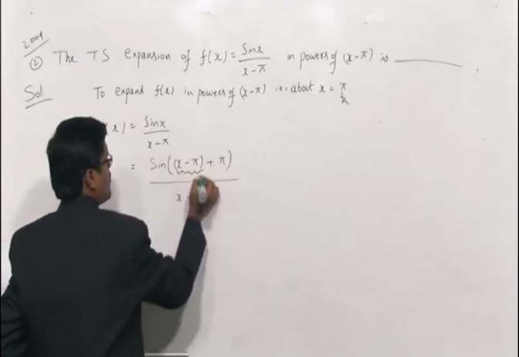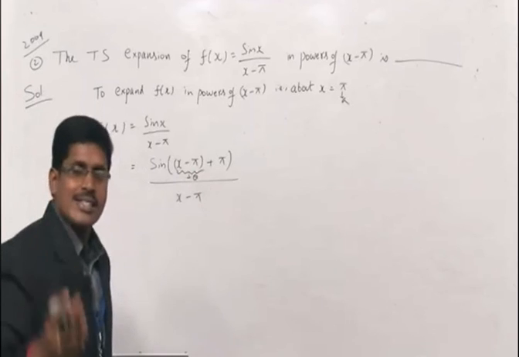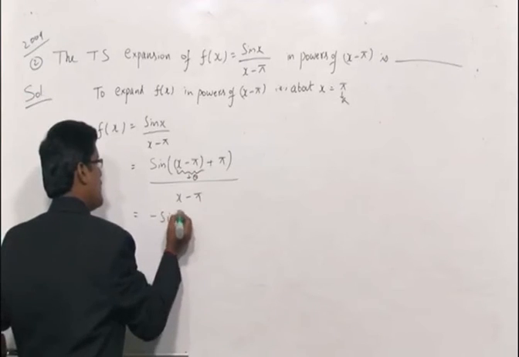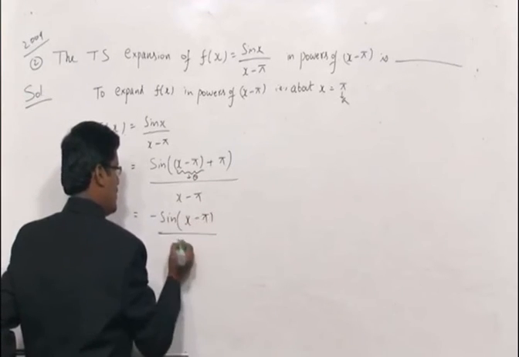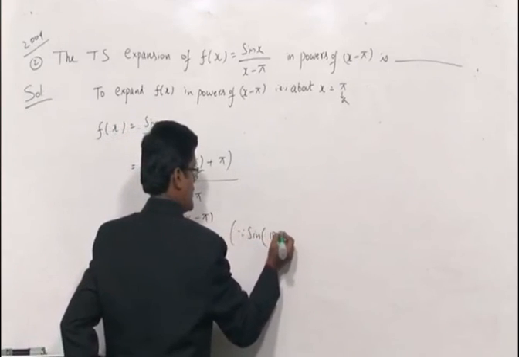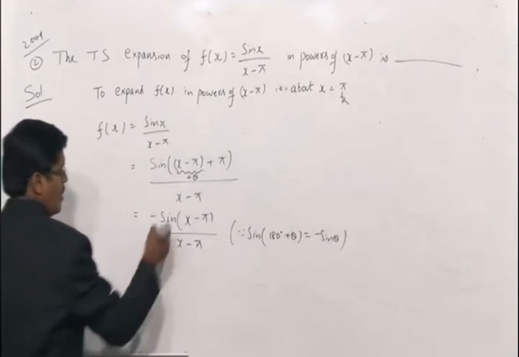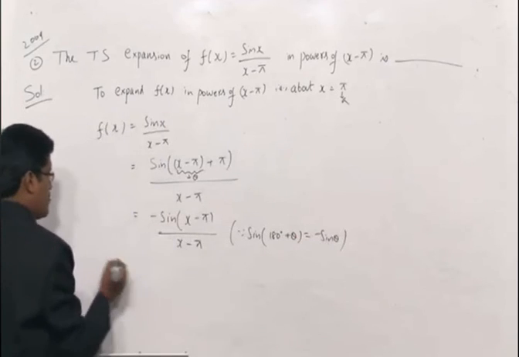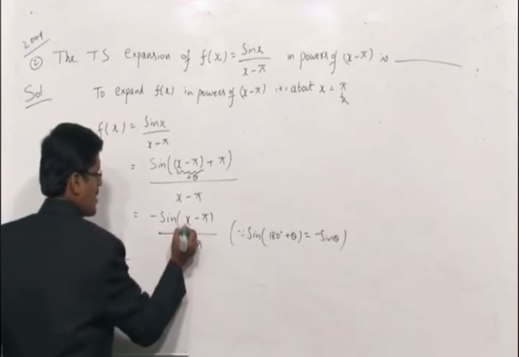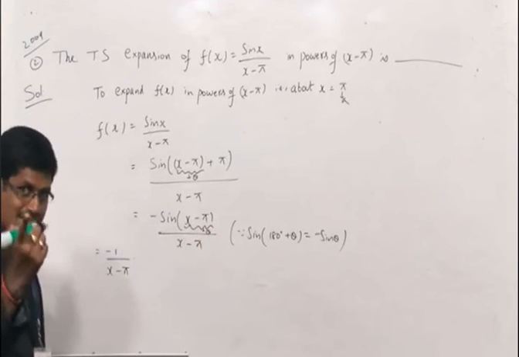Now it looks like the form 180 plus theta, if I say this x minus pi is a new term theta, which locates in the second quadrant, where sine gives negative. So this simplifies to minus sin of (x minus pi) divided by (x minus pi), since sin of 180 degrees plus theta is equal to minus sin theta. Now all the x terms are in the form of x minus pi. So keep minus 1 outside, as well as the denominator x minus pi, and compare this with sin theta, where x minus pi is equal to theta, for which I have given the sin x expansion.